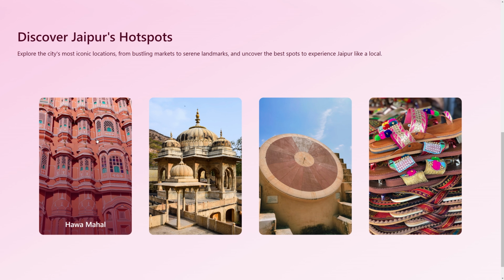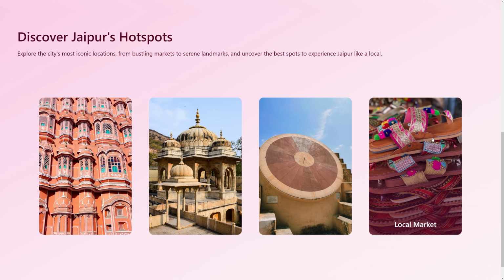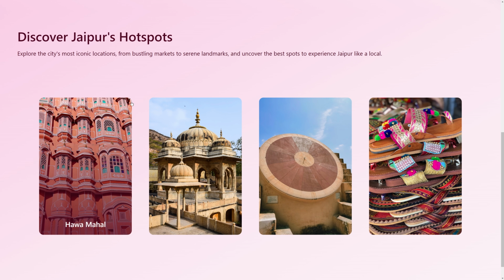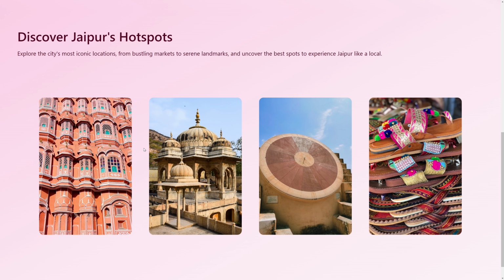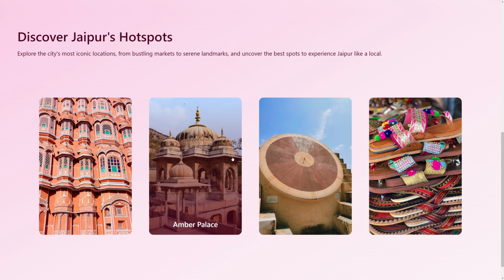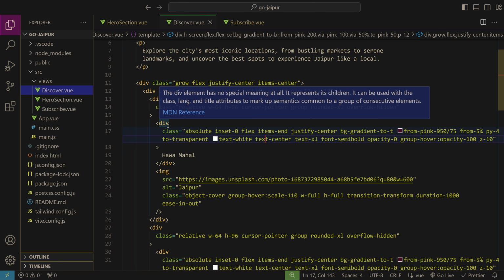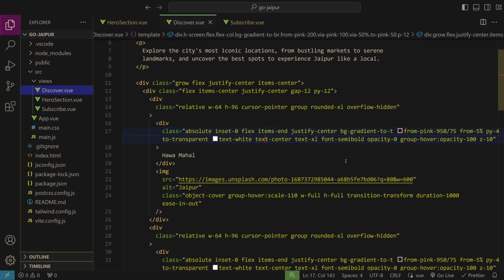Now if you remember in the demo, we didn't have this in the exact alignment. We had a pattern where I changed the y direction and translated it up and down, so it looks like a zigzag. So let's do that now. For that, we use the utility called translate-y. So for this, use the translate on the parent container of the image. So this is the image and this relative is the parent container.